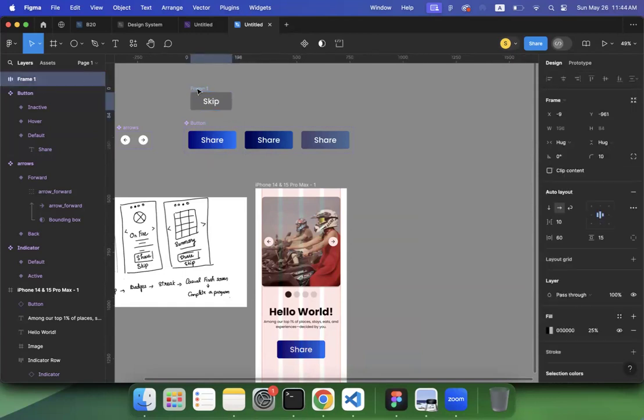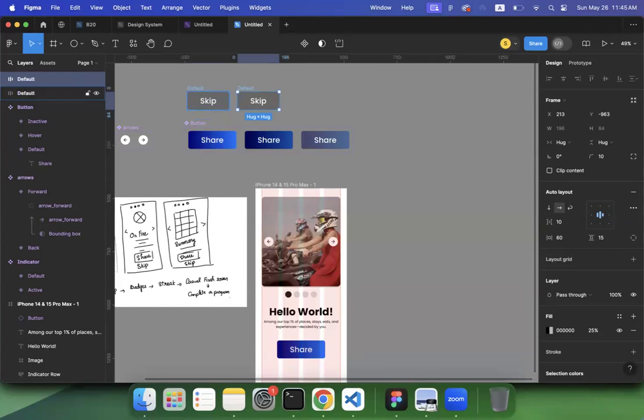Now this is my skip button and it has only 2 states, hover and active, regular. Let's call it default because we use the same wording for the other button. And the next one is hover.